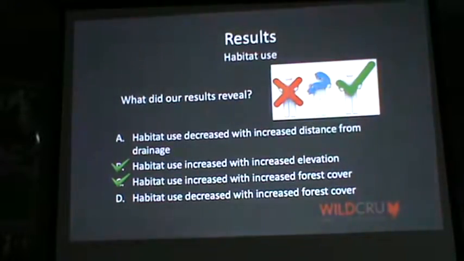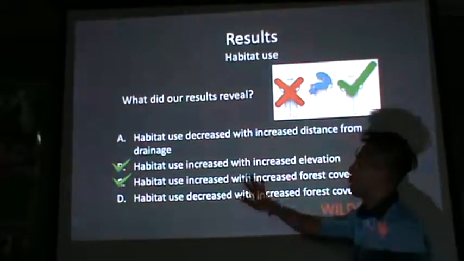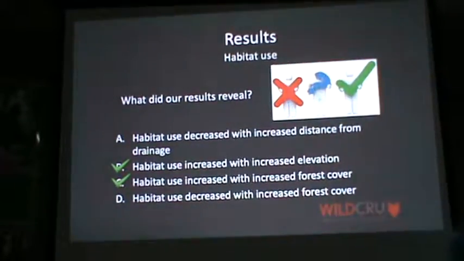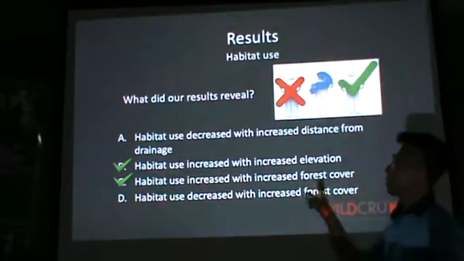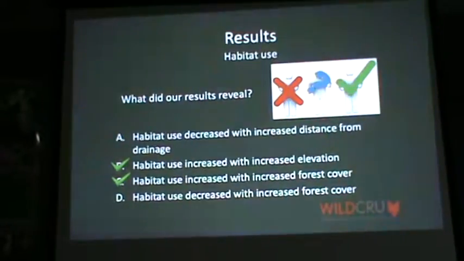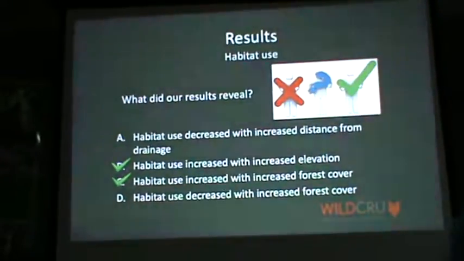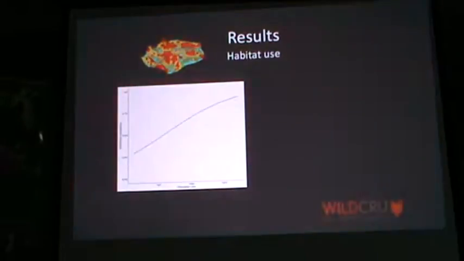They are moving actually towards higher elevation from this game. High elevation, not a lot of people chose B, and increasing forest cover, I did say at the beginning, if you did not get majority right, then I will remove the forest, and no forest, no clouded leopards. And this is exactly what we found.